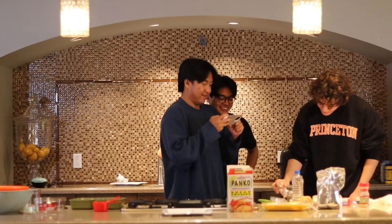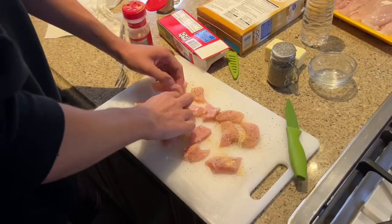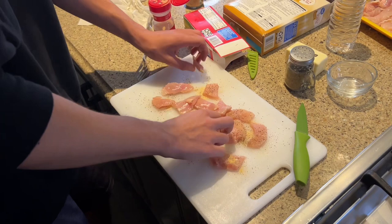Bro, you just coughed on the food. I'm not eating this. We can't serve this. Health inspector. Next up, we're just gonna be adding some garlic powder. Yeah, this chicken's gonna be juicy. At least I hope so. Juicy.